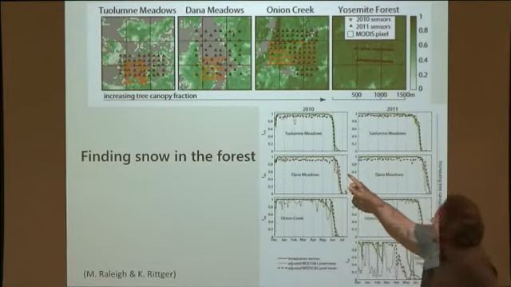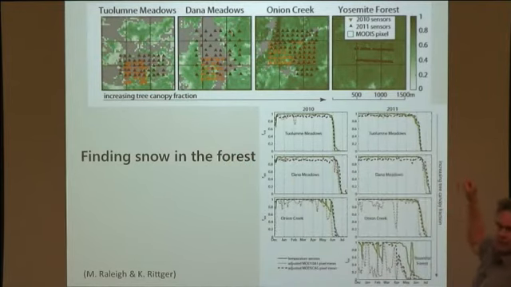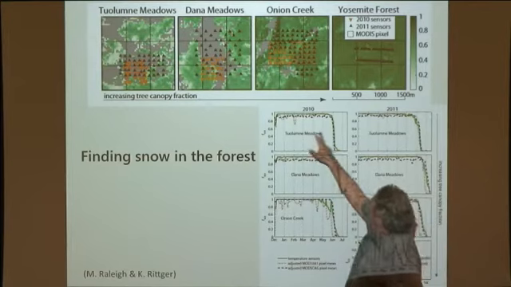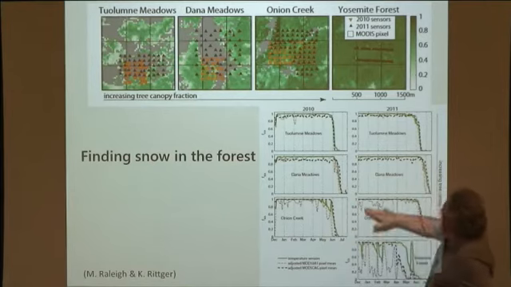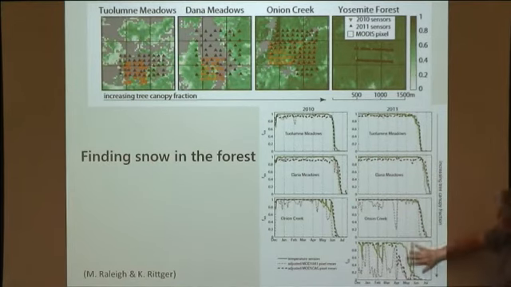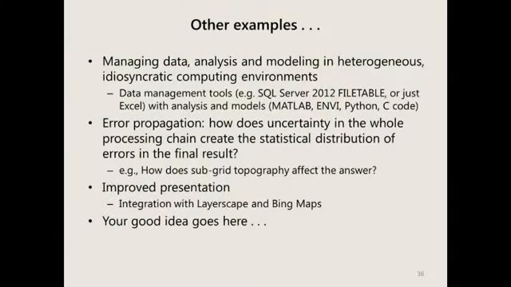The images are arranged in order of increasing canopy cover. And the squares on them represent the size of a MODIS pixel. And so what you see is, if you look at the comparison between what we see from satellite and what we measure on the ground, it's not bad until you get down to this pixel here. Now, we're missing a lot of snow under the forest when we can't see through the trees, right? Okay, there are other examples.